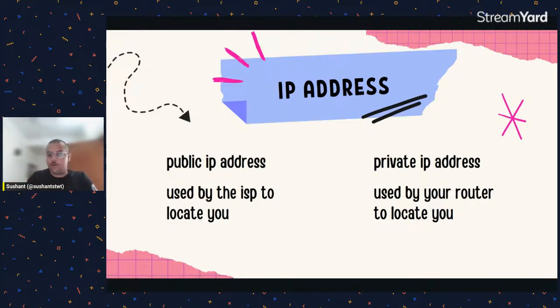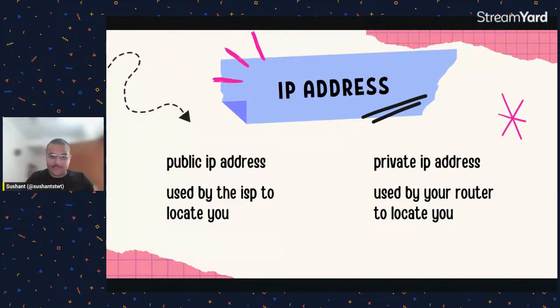For example, every morning you wake up, you switch on your router, and let's say you connect your phone. Every time you switch on your router and try to connect your phone, it's very likely that it will give you a different IP address because it's a private IP address. It's given to you dynamically. It does not matter what the IP address of my phone is, because I can change it every time. Whereas a public IP address changes much less frequently, and only your ISP can decide how it changes.